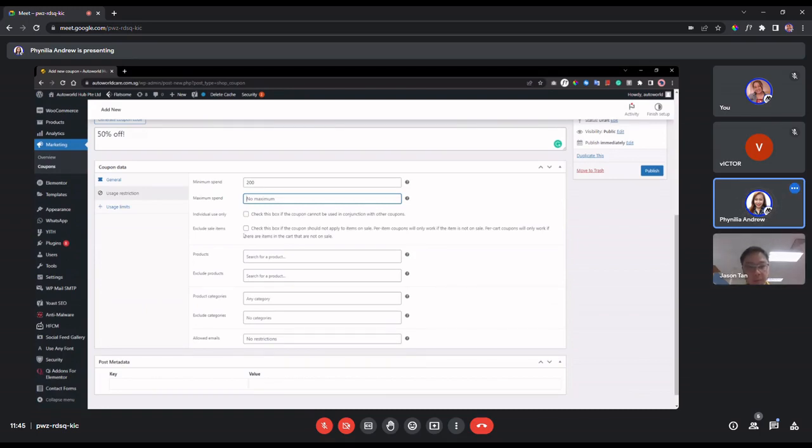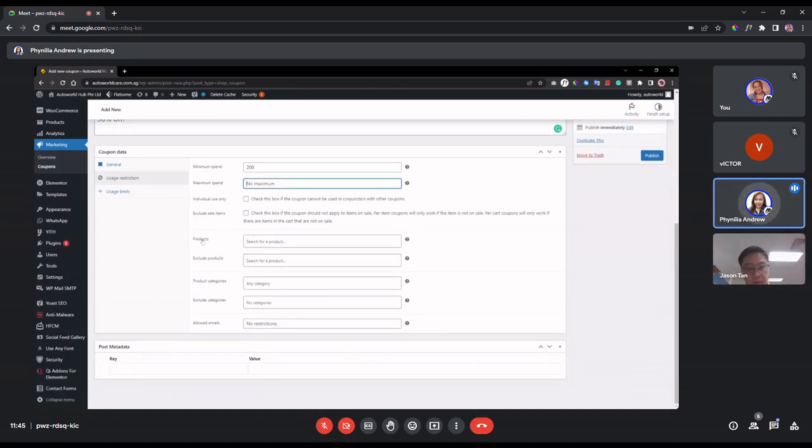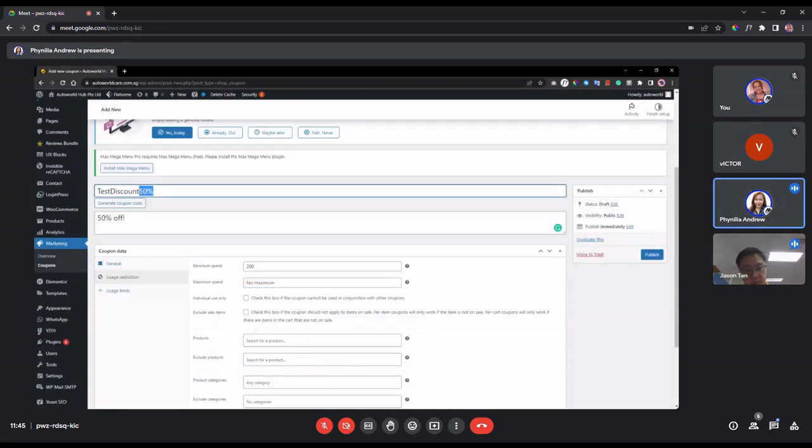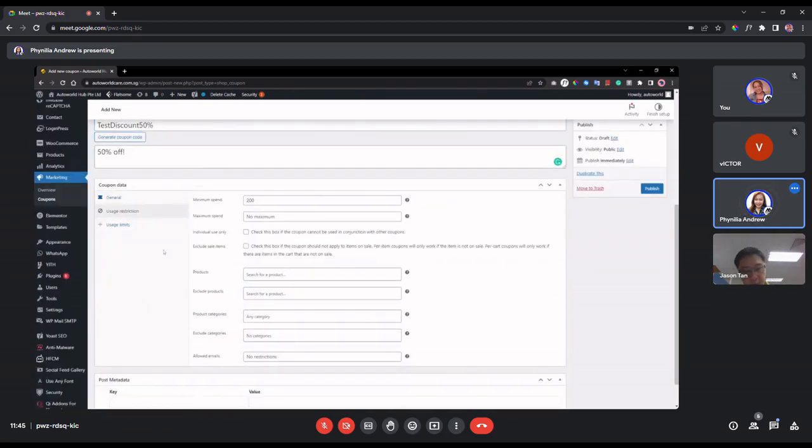And then other than that, you can also use products. So maybe you want only 50% for a specific product. For example, I'm buying this item one, which is $100, and item two is $20. So I will only use the 50% on item one. So what you need to do is you click on the product and then you key in the item name, right? The thing is basically you can always go through and read here, and it explains everything.